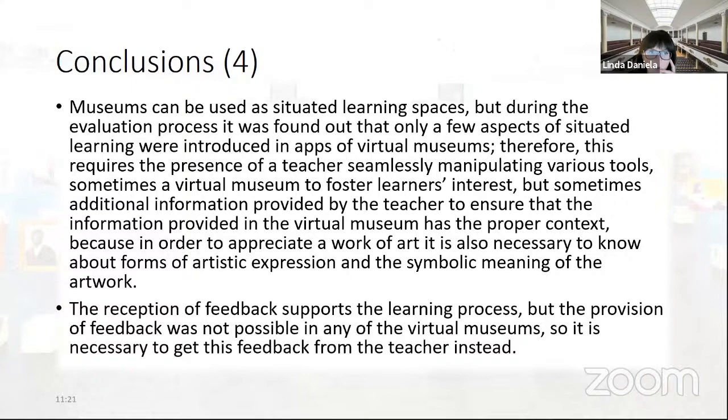Museums can be used as situated learning spaces, but during the evaluation process, it was found that only a few aspects of situated learning were introduced in apps of virtual museums. Therefore, this requires the presence of a teacher seamlessly manipulating various tools, sometimes the virtual museum to foster learners' interest, but sometimes additional information provided by the teacher to ensure that the information provided in the virtual museum has a proper context, because in order to appreciate a work of art, it's also necessary to know about forms of artistic expression and the symbolic meaning of the artwork.